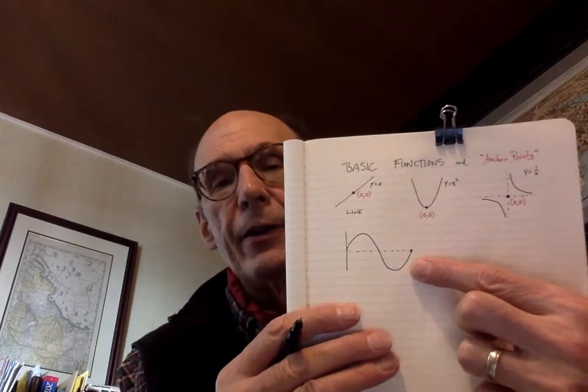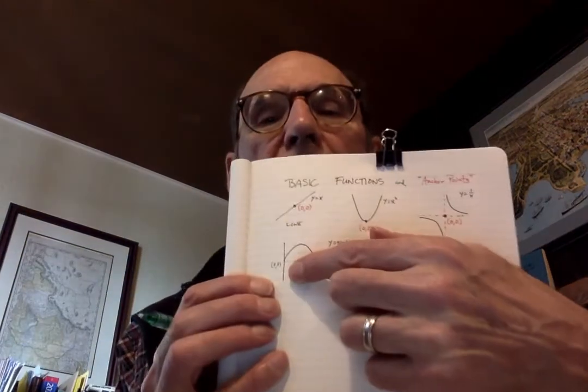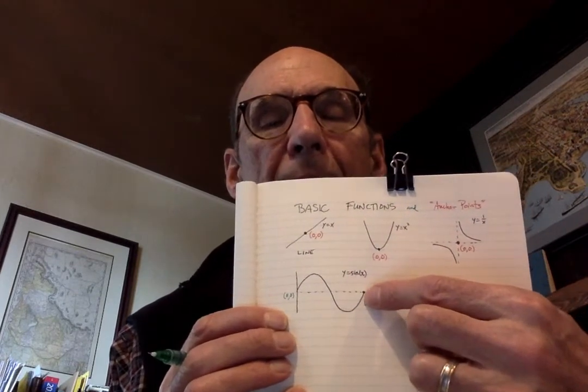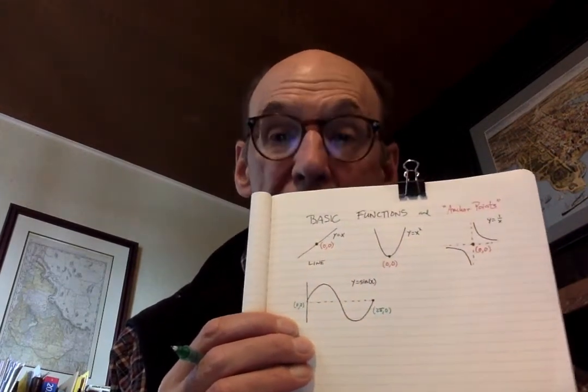So let me draw the basic shape. It's the wave, and there's the graph. I should probably write down the formula. The formula is no help. It's like, what's sine? Sine's the thing whose graph is this. The period here is 2 pi. And so what happens here is the graph starts at 0 and goes up, goes down, comes back to 0, and then repeats and repeats. And it also repeats the other way as well. So it's a wave shape, and that's what happens with a lot of periodic things.